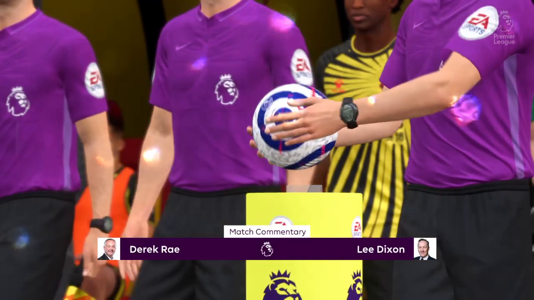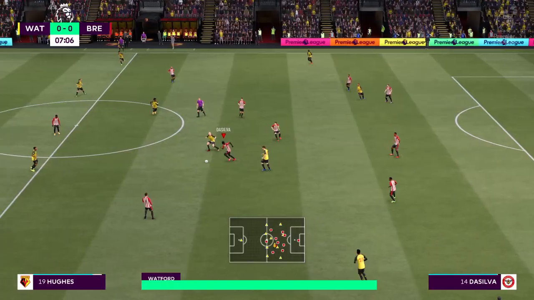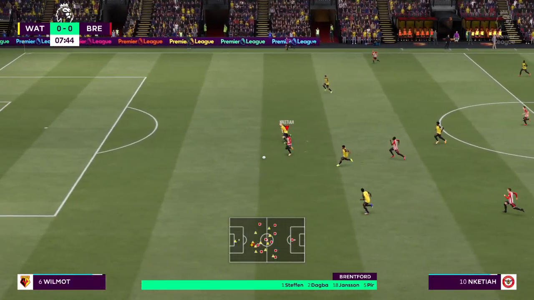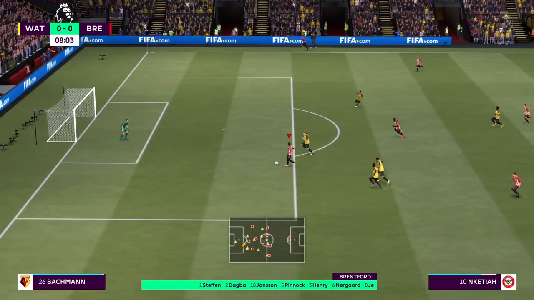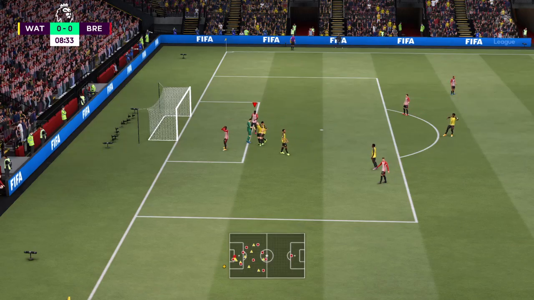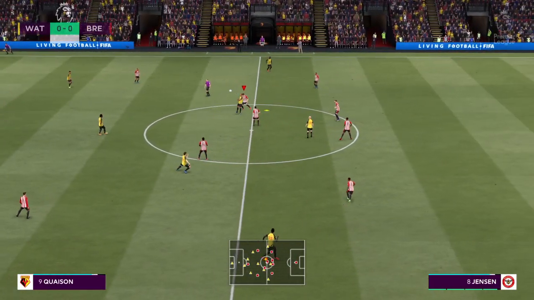Here we are, guys. We are versing Watford at Vicarage Road. Let's get straight into it. De Silva gets the ball now. Nketiah can actually run through. It is Nketiah, and the pace, can he beat Wilmot? He takes a touch, one more shot, and good save there from the feet. Okay, ball up now. Anything?